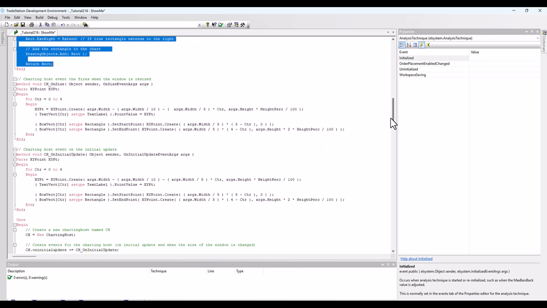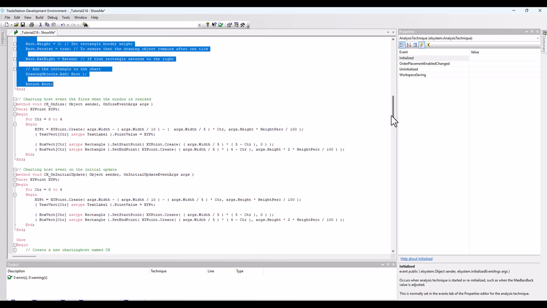What we then have are the two events, both similar, or in fact exactly the same syntax. And what we do is, every time one of these events is fired, we go through the counter 0, 1, 2, 3, 4, and we change, for example, the position of the text. We calculate where it's supposed to be at the current time, and that depends on the width of the window.